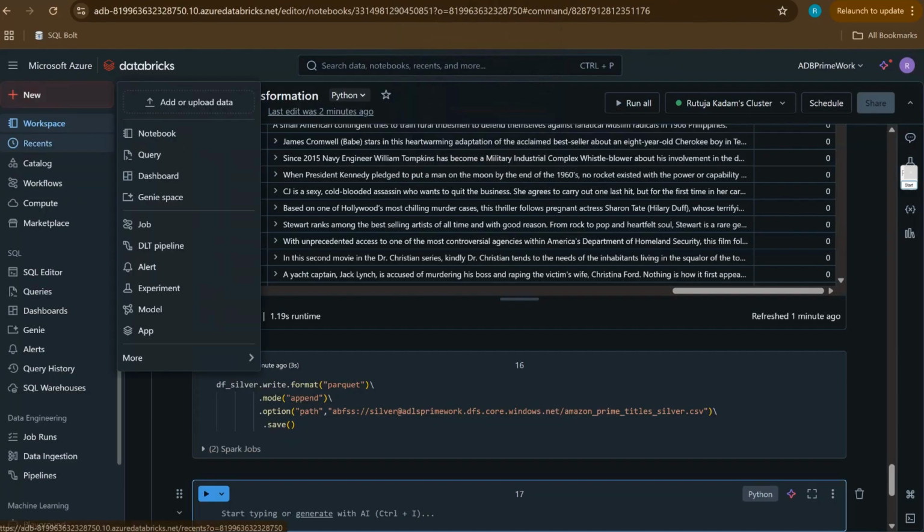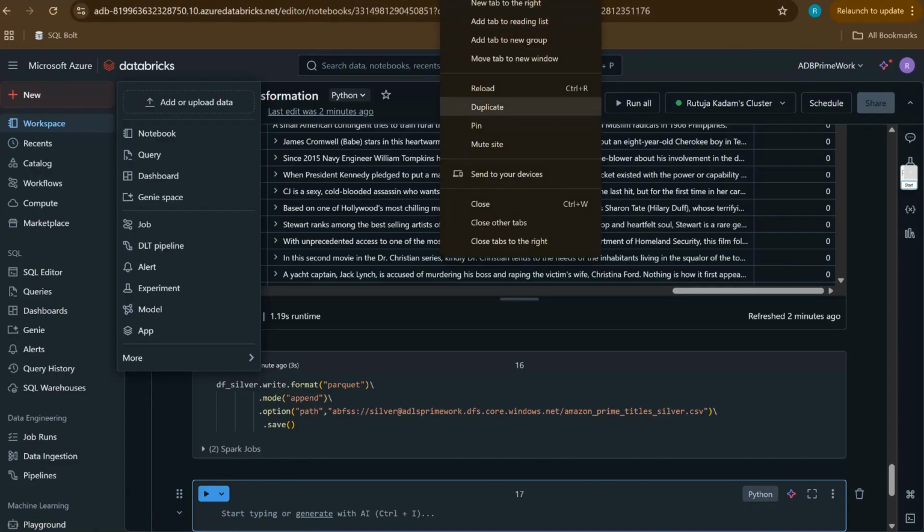Now let's see how we can move ahead. For that, I would like to create one new notebook and just create the duplicate of this.